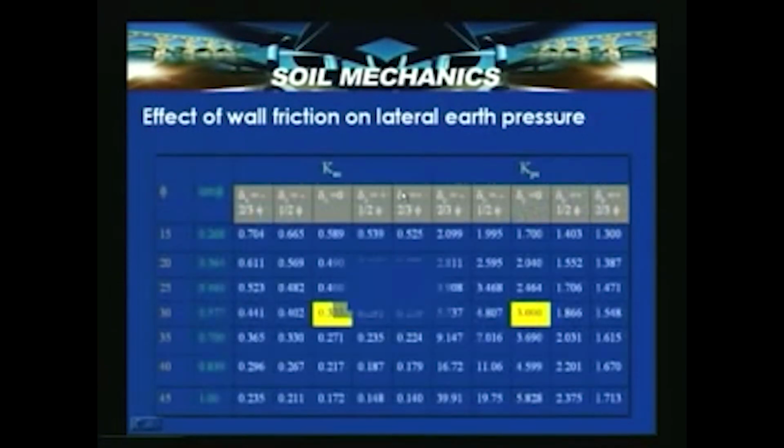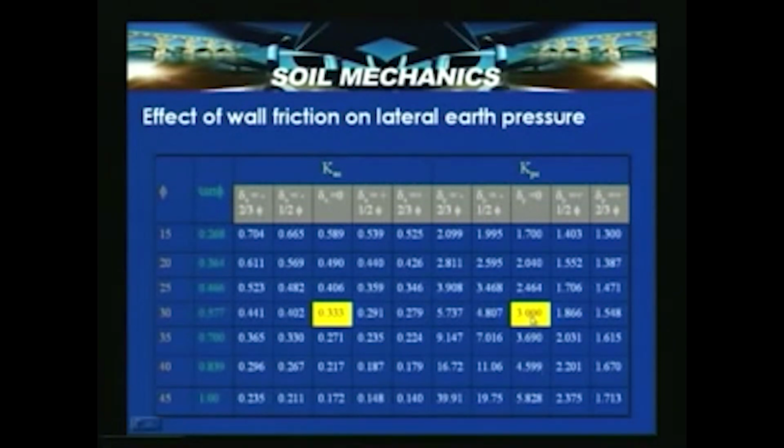Then, for the effect of wall friction on lateral pressure, you can see this is a wall friction angle in the case of delta A, with positive and negative wall friction angle. Here, with Kpc, when delta P is equal to 0, these are nothing but Rankine's coefficients, that is, Coulomb's earth pressure coefficients are equal to Rankine's coefficients, that is Ka. For example, for phi equal to 30 and delta A equal to 0, it is nothing but 1 minus sin 30 by 1 plus sin 30, which gives 0.333.